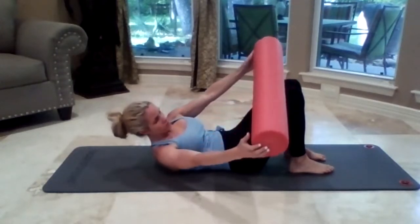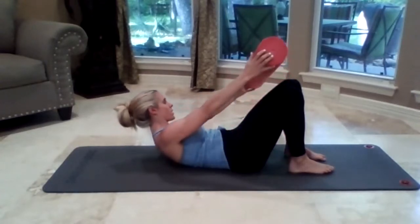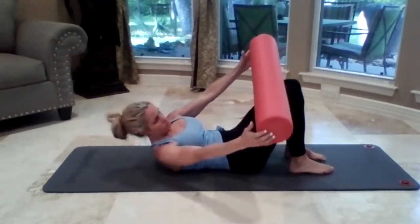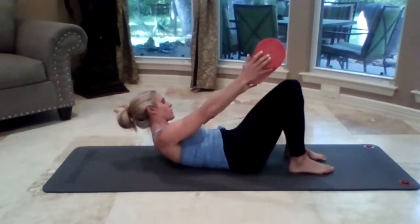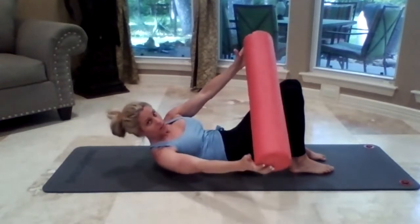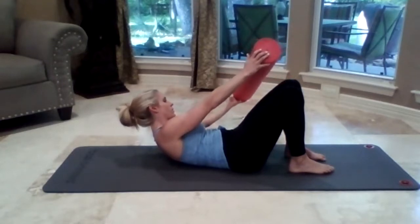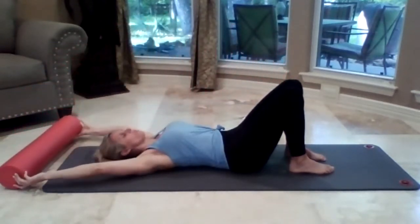Rotate towards the camera and back to center. Exhale, rotate away and back to center. Exhale, rotate. Inhale to center. Exhale, rotate again. Inhale, center. Again to each side. Exhale, rotate. Inhale to center. Exhale, rotating. Inhale to center, and then lower all the way back with the arms.